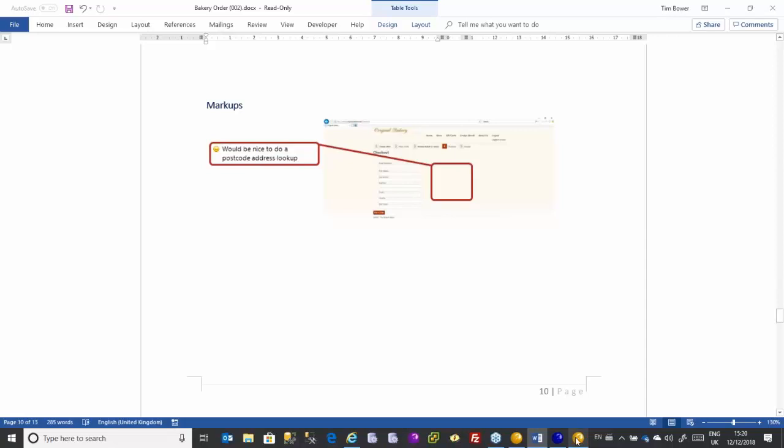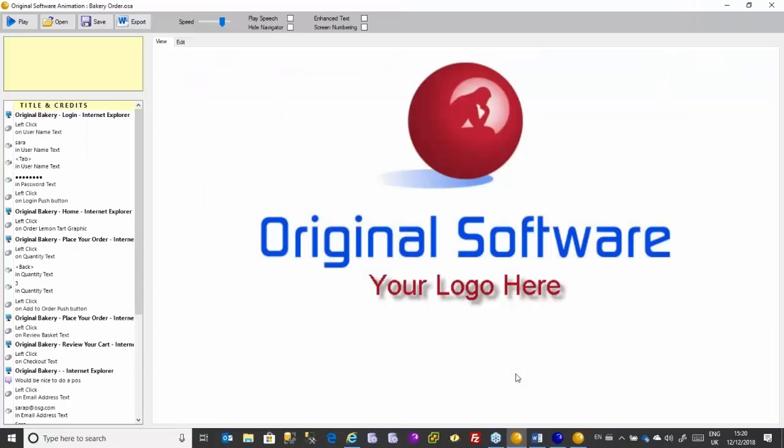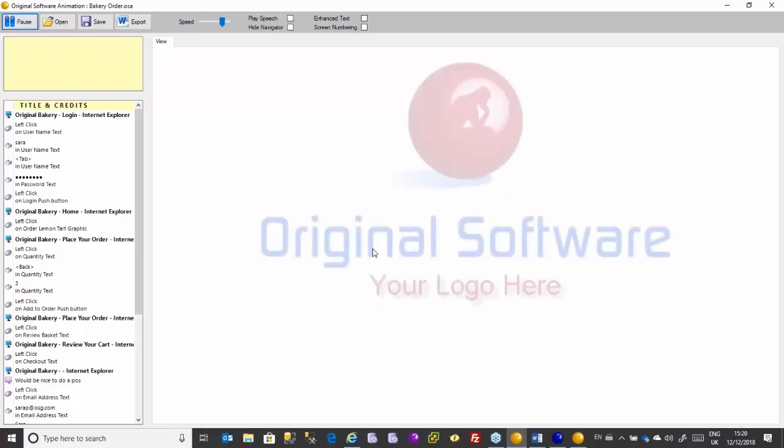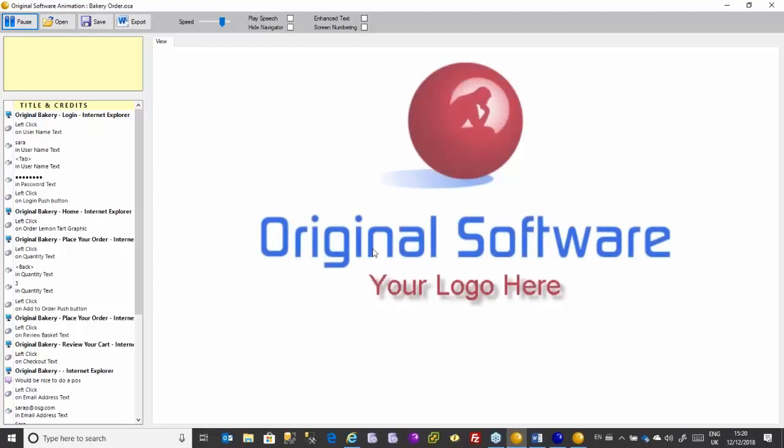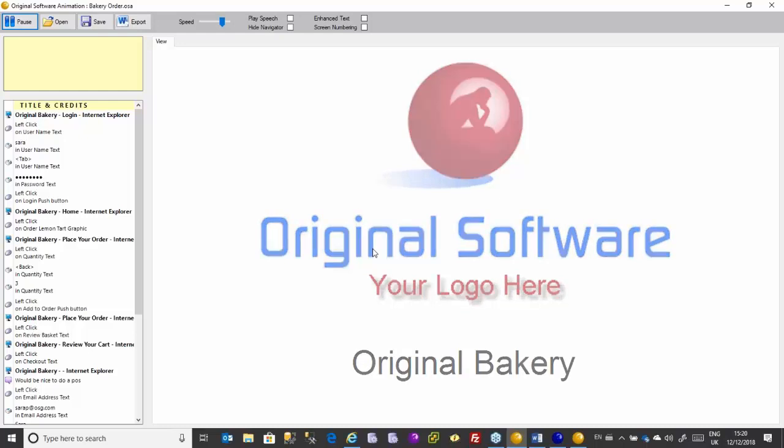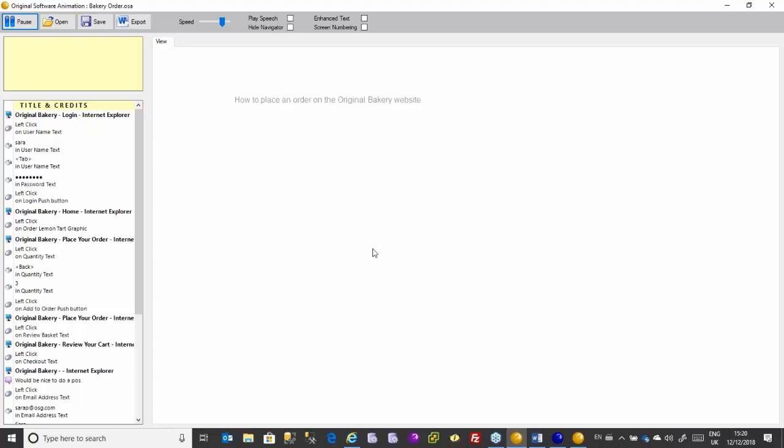So let's come on to the animation. I also have an animation that I opened up here. Nothing much in the way of changes in the animation in this particular release of TestDrive-UAT, but for those of you who are not familiar with it, again, something that you can customize and brand, and simply it's a simulation, if you like, of what it was that we did. So it has some titles, description if you want it.